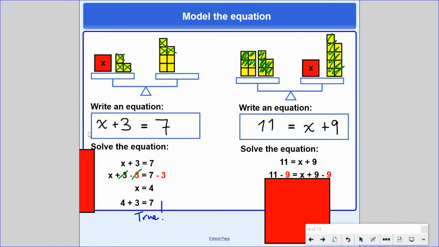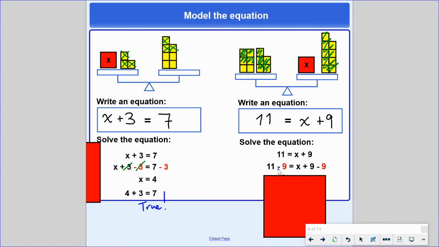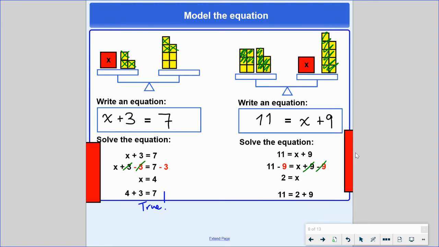How do we write that with numbers and symbols? Notice that we have written minus 9 on both sides, ladies and gents, both sides, to keep it fair and accurate. All right, meanwhile, I will invite you from here on out, if you see inverse operations, cross those out. After all, 9 blocks minus 9 blocks make 0. No, you do not have to write the 0. And some people do not like writing 2 equals x. I am perfectly okay if you switch it around. That's the same representation.